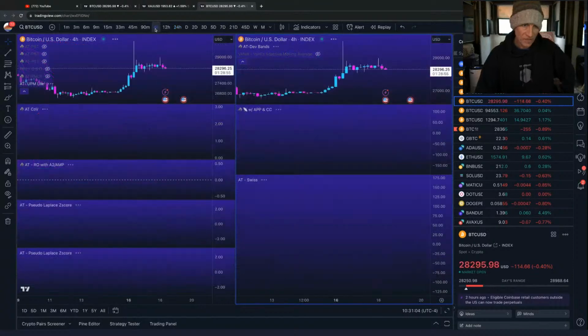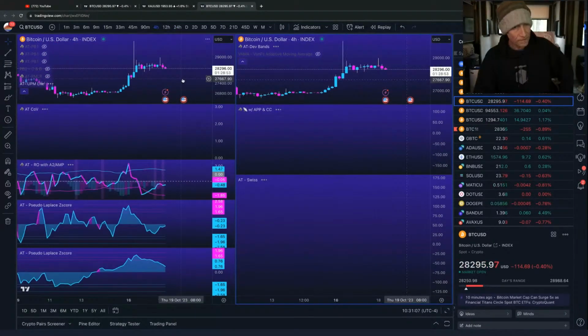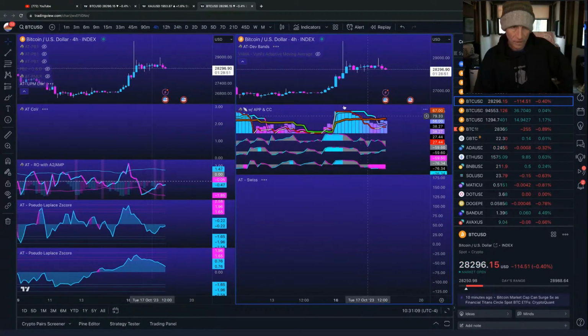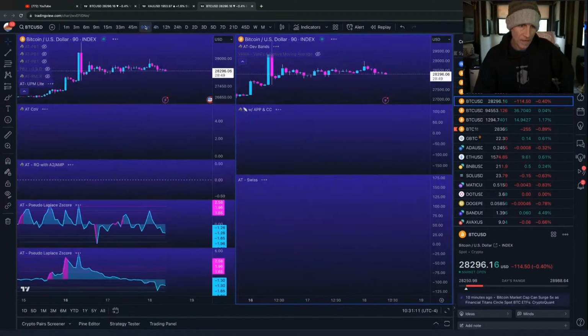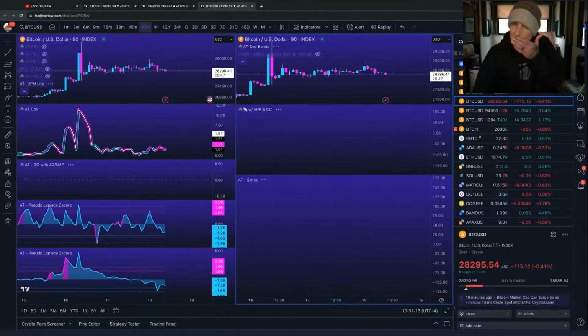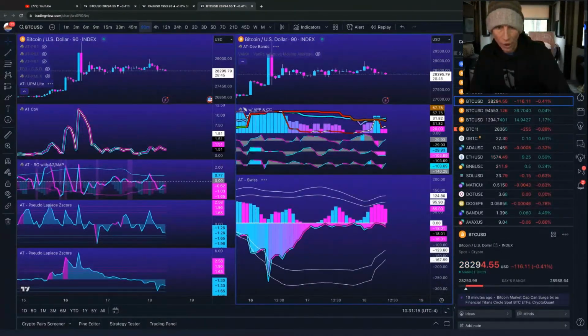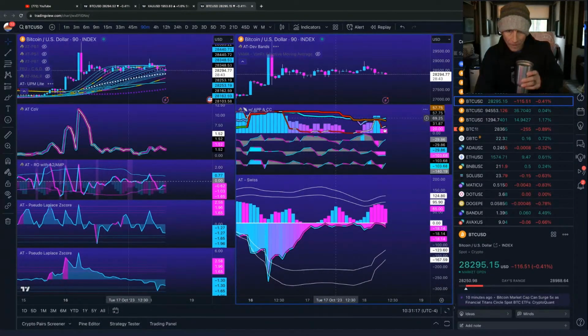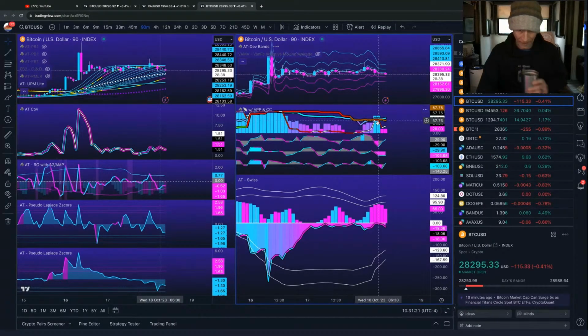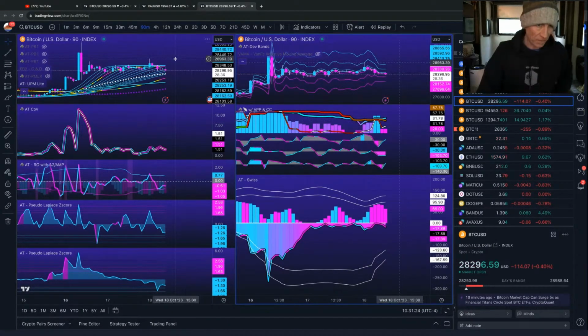Let's go down through these time frames because with all this sideways action, you're going to see volatility contracting. Yeah, there's the 4-hour. Here's the 90. 90 minutes, pretty low. But right there, you got the 981. It's still up here around 70, and it's expanding. It's starting to expand.